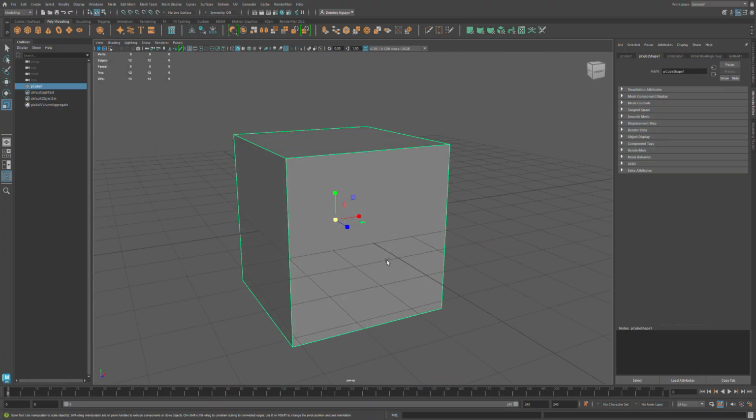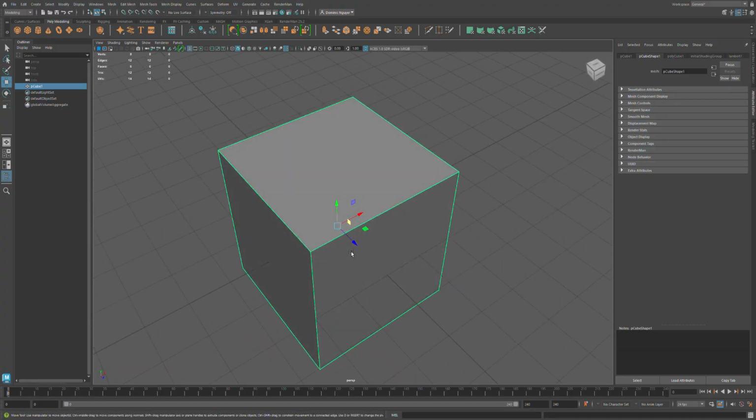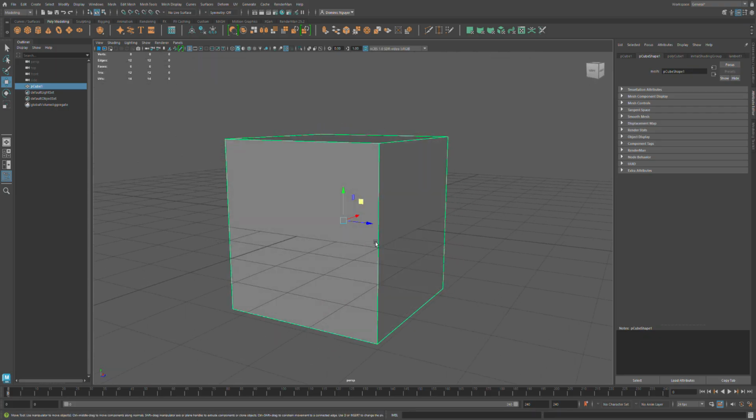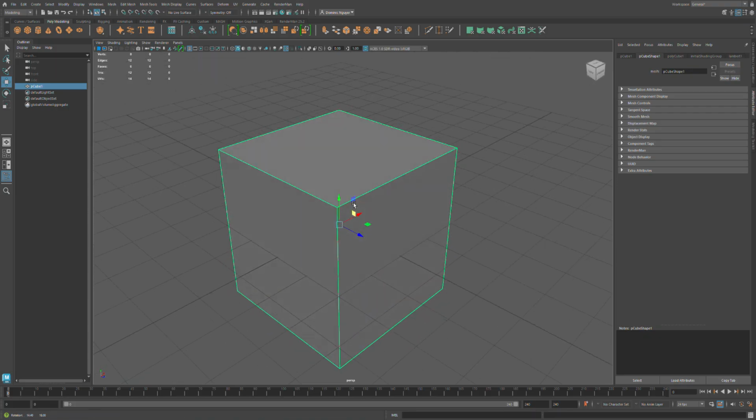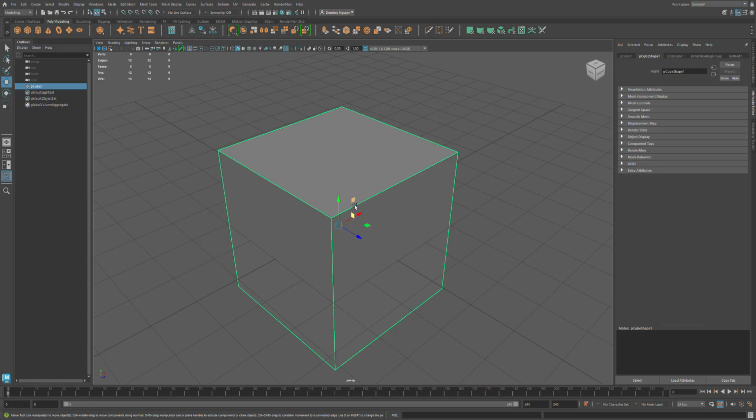I'm going to scale it up just a little bit while it's in the scale mode. And let's talk about changing up the cube so that it could be a little bit more organic than what we were doing before. In order to do that, you can change the different sides or the different corners of these cubes. The way I can do that is by pressing and holding right click, and this opens up a little menu of stuff that you can do.